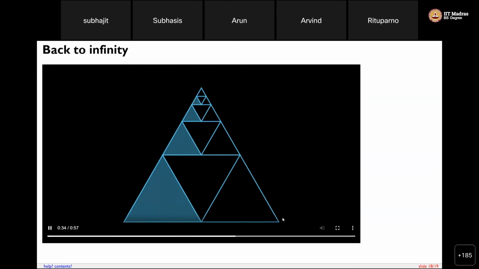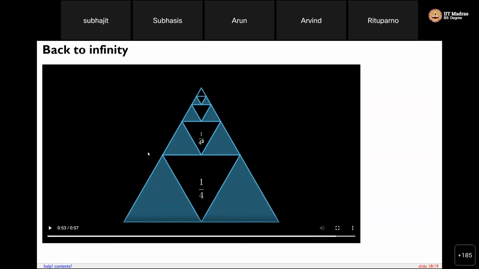Now we can do something similar for the right side. So these are all the same, right? So this is also 1 by 4. Now this is 1 by 4 square. The other one is 1 by 4 cube and 1 by 4 power 4. And just push this here. So notice that you have these 3 tracks. All 3 tracks represent the same infinite series. So you have 3 such tracks, and all of them sum to the whole triangle. So it is 1 by 3, 1 by 3, 1 by 3. That is how you arrive at the formula of this infinite series.